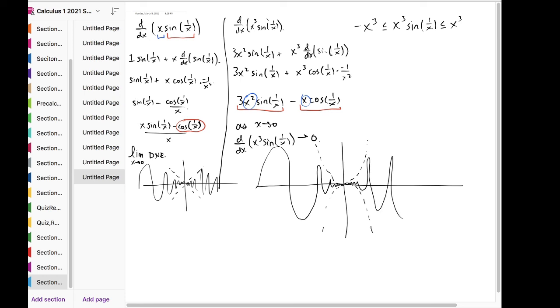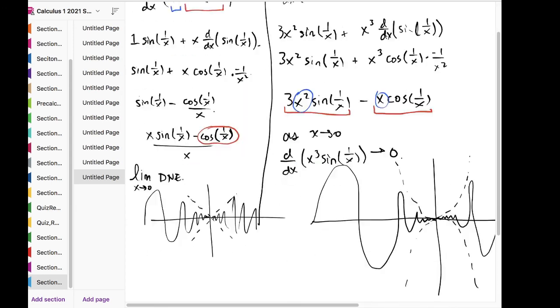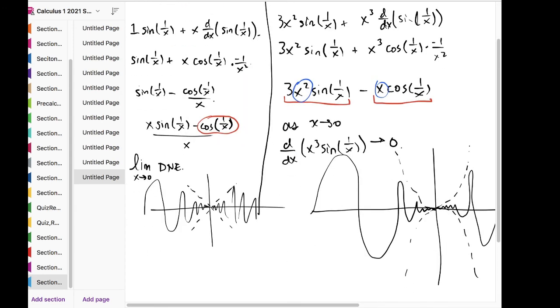What's interesting about this one is that if you look at the tangent lines of each of them, these are really flattening out towards 0. It's kind of interesting because if you take the derivative of the bounds, the bounds are approaching 0. But the derivative of these bounds are approaching 1 and negative 1 respectively.